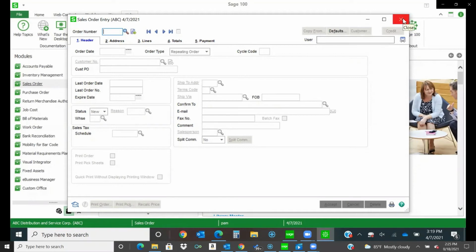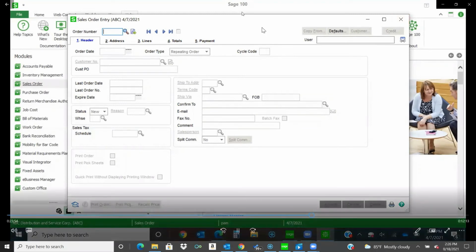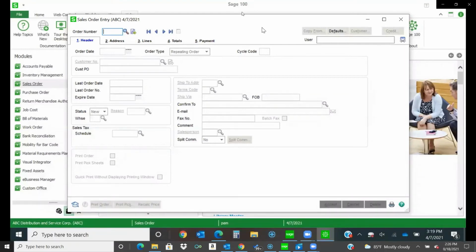We have clients that do not do formal quotes. They don't even do sales order entry. They just go straight into invoice data entry. Whatever the customer tells them they want to invoice, they go in and they bypass the quote and the sales order, that is perfectly fine. You don't have to do these first two steps. It's just an option if it will help you in your business. And again, you know, doing that quote with Crystal Reports, you have the ability to do a very nice document to present to your customer or to a prospect.